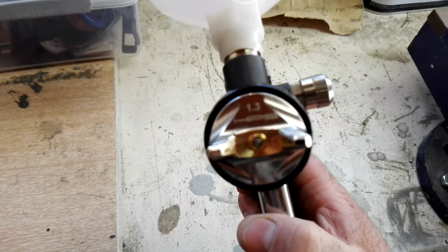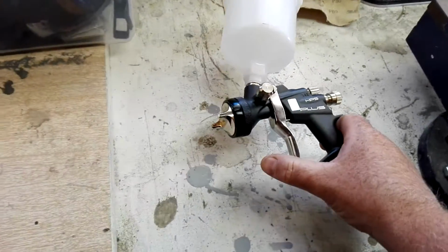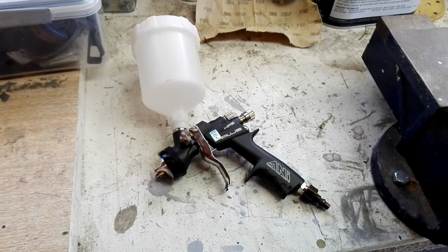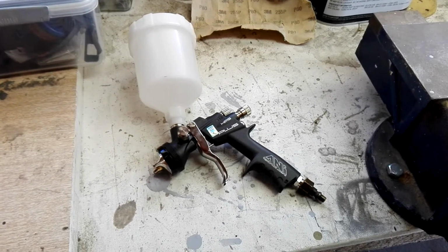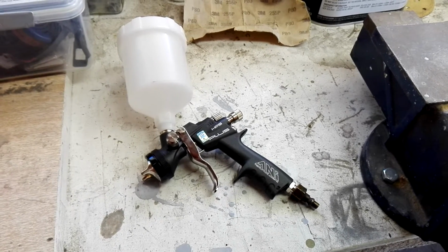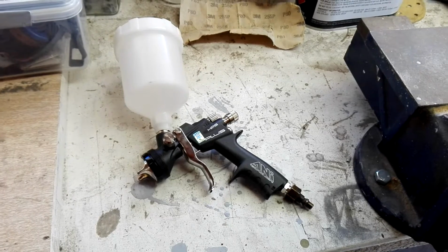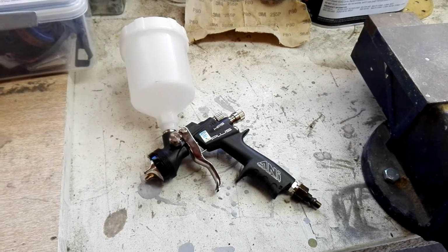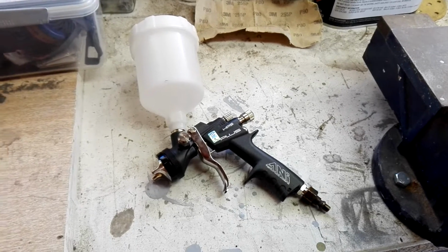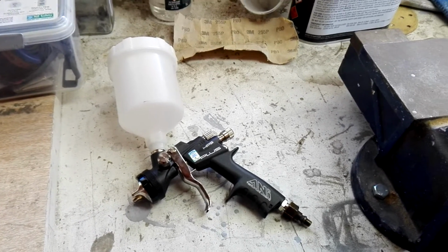You can see that 1.3mm tip. It does come in a 1.7 and 1.9 as well. So it was 1.7, not just 0.7. And you can get a needle, air cap, and tip for 2.5, which would be, I think, really good for spraying those.